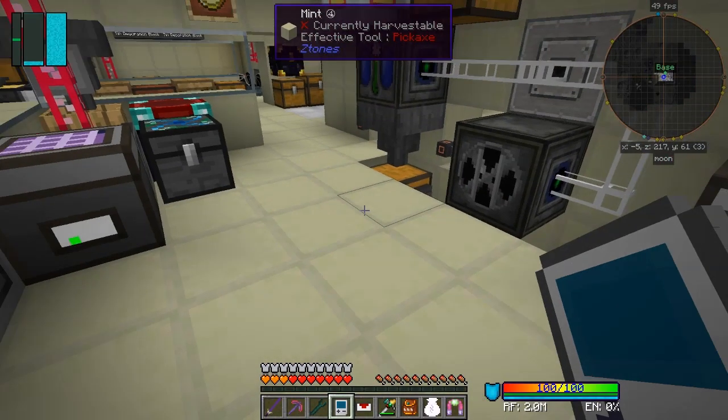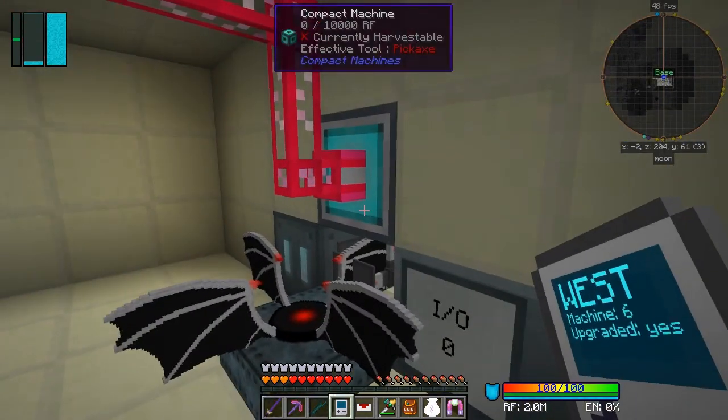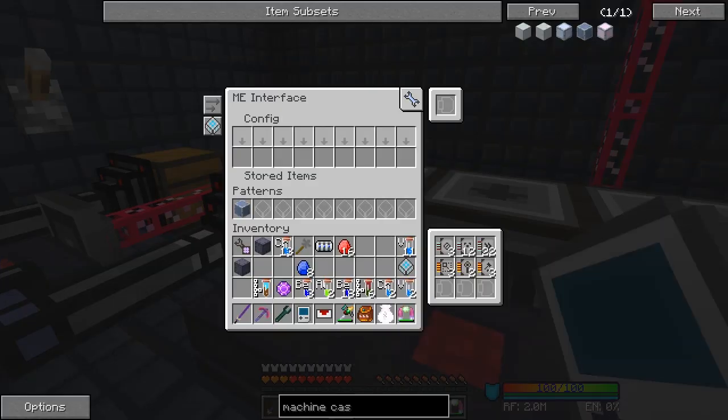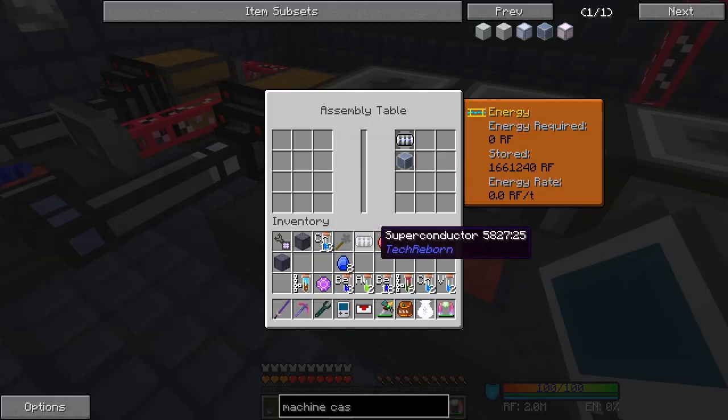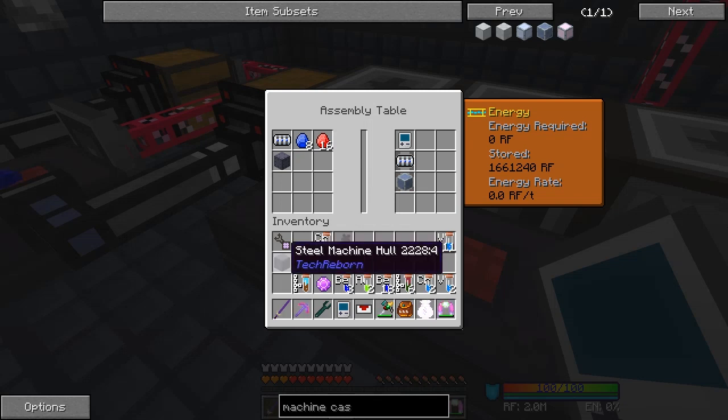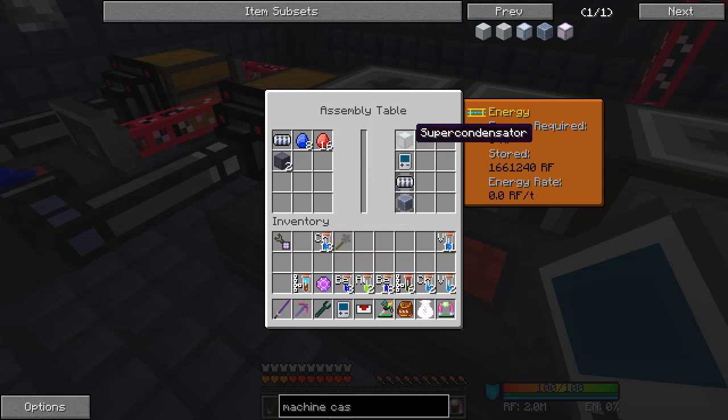Let's go and put these into the machine. Let's see if that will actually work. I think we've got everything I need. I've got to put into here that other one so we know how to do it. We put the stuff into the system. So it was one of these, 8, 16, and a personal shrinking device. That's because it's that one. And then we can make the supercondensator. Fantastic.